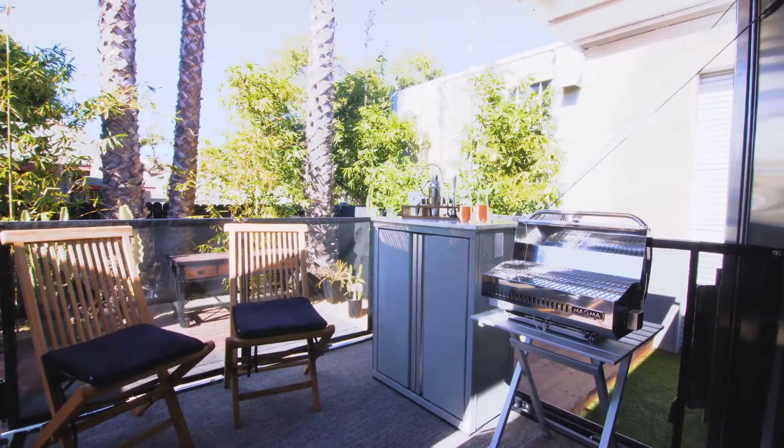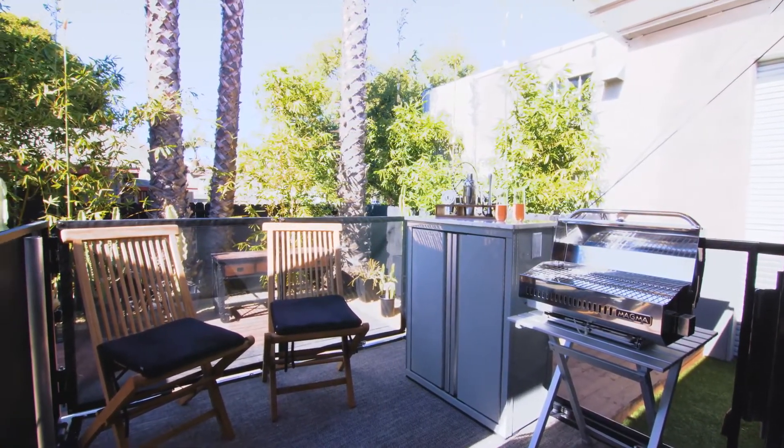Out here on the patio, we've got one more feature in the Chef's Kitchen. It's this beautiful stainless steel marine-grade barbecue. What's really nice about this is it connects right into the propane quick connect that's in the unit right over there, and it works off of the propane the unit's already running off of — so you don't need to carry additional cylinders. It's just really easy to use. We've got our island out here, which is a standard feature, and I wanted to show you the deck in party mode. The island is designed to move and bolts to the floor. It works really well with this concept of outdoor cooking — you bring this grill, connect it, and you now have an outdoor cooking space.